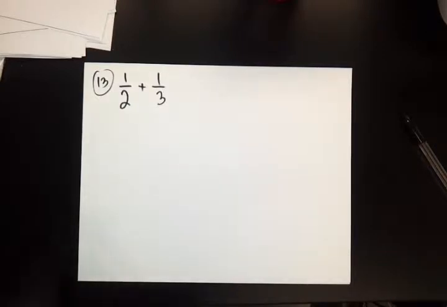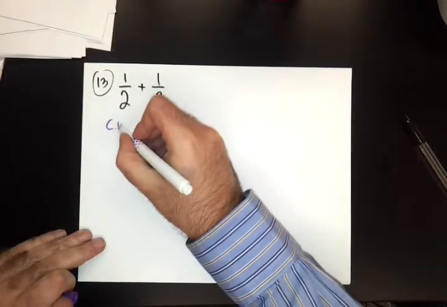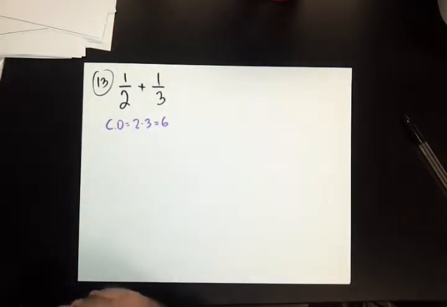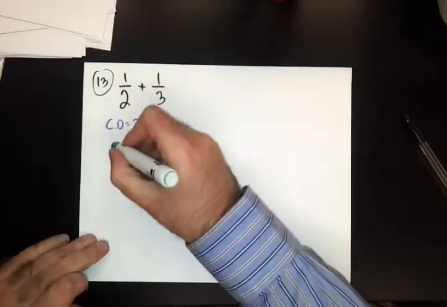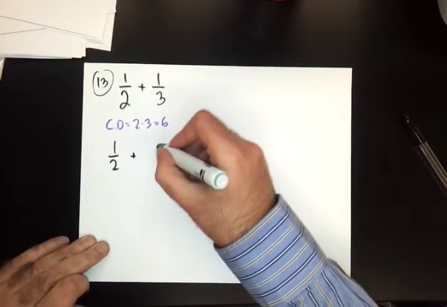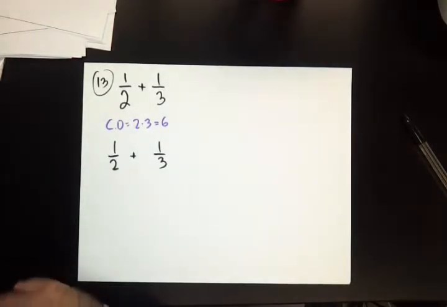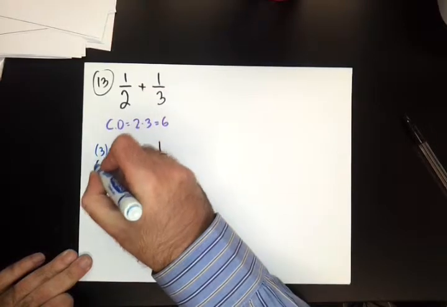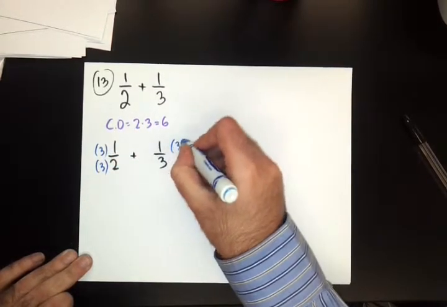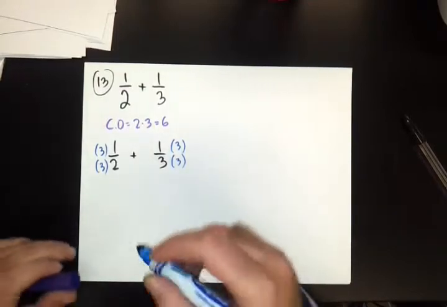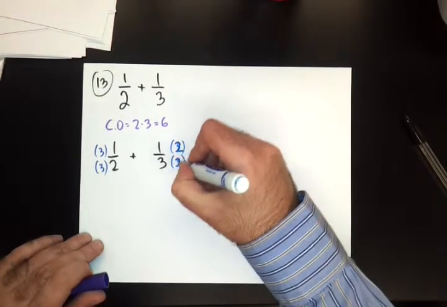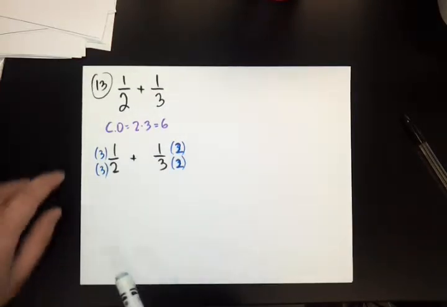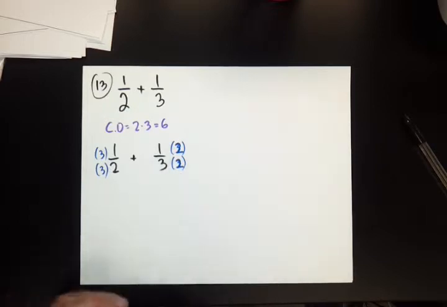So that's 2 times 3, which is 6. And let me rewrite the fractions here. And to get 6, I'm going to have to modify both fractions. This one I'm going to multiply by 3, top and bottom. Oh, and this one has to be multiplied by 2, not 3, my bad. And the reason I'm doing this is to get a common denominator of 6. So 2 times 3 is 6, 3 times 2 is 6.